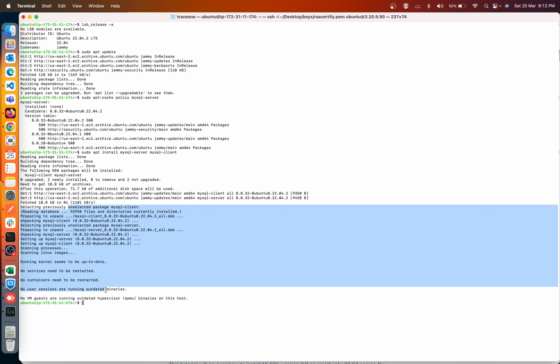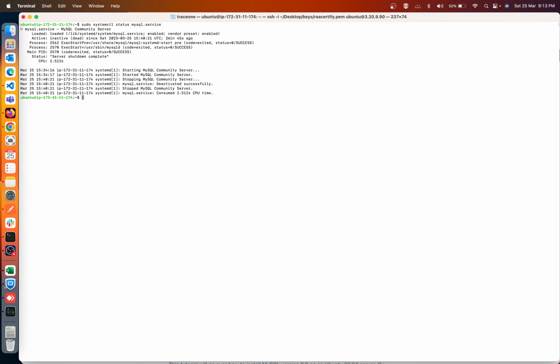Now let's check whether the installation was successful or not with the systemctl command. Generally it should be in a start state, but for some reason it is not working.